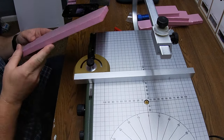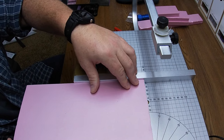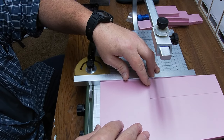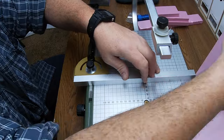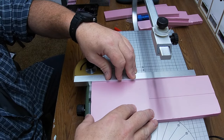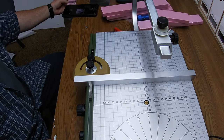Now it's time to move on to building some of our wall sections. My walls are going to be two inches tall — that way you get the sense that it is indeed a wall, but it's also low enough that players can reach over and move their characters around on the battle tiles without worrying about knocking them over. I'm taking scrap foam and cutting wall pieces about two inches high in varying lengths — three-inch, four-inch, six-inch wall sections — and I'm also going to be building some corner pieces.